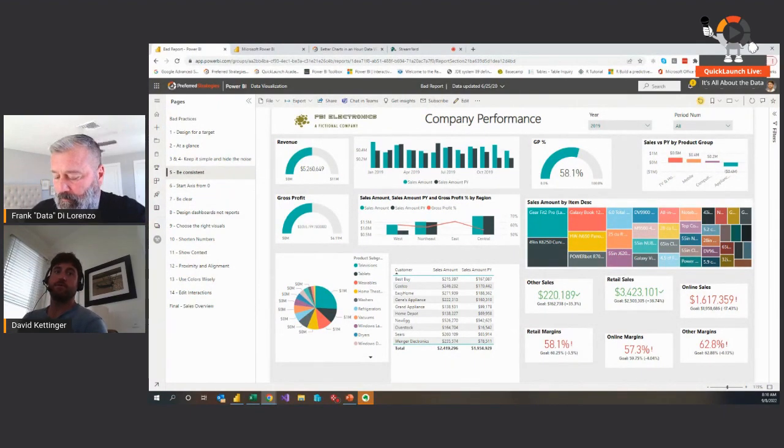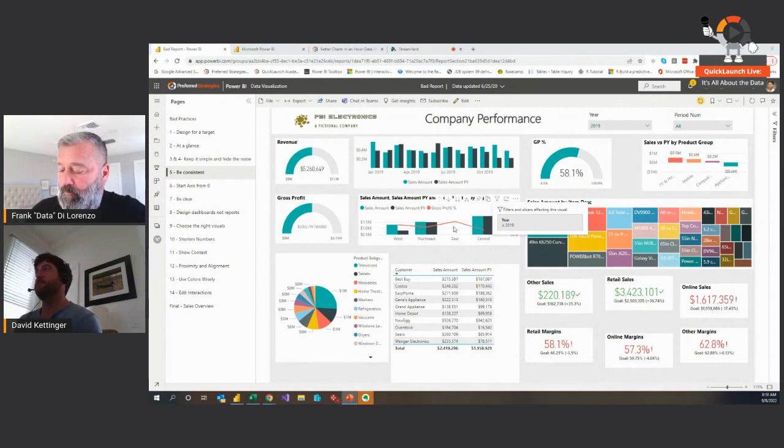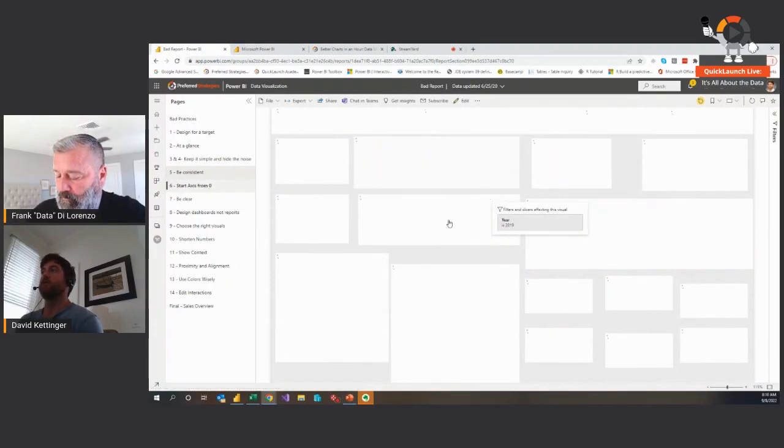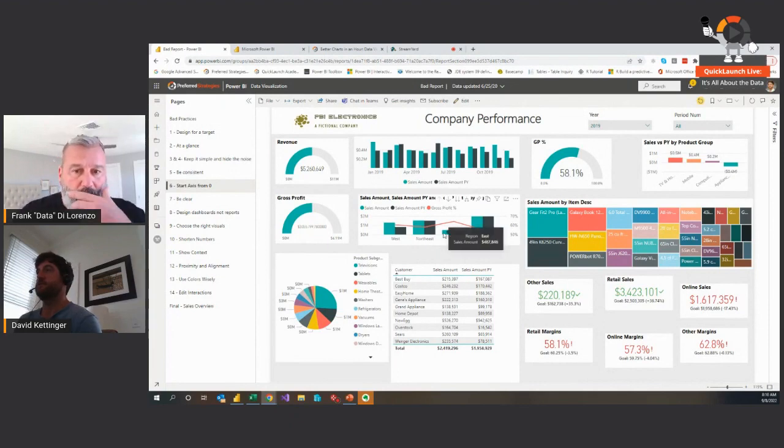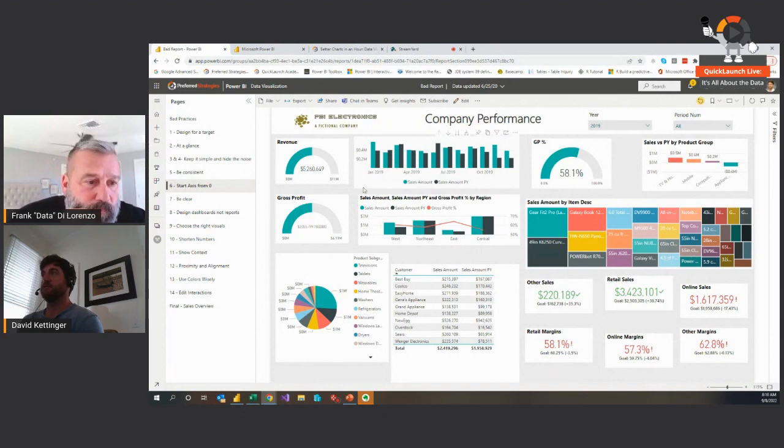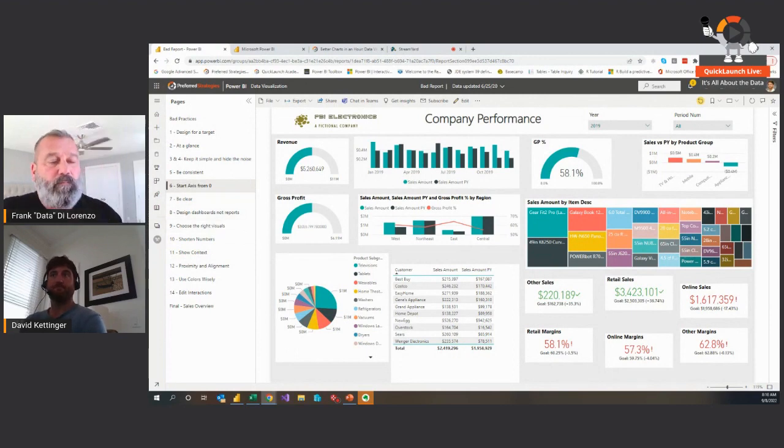So this is important because we want to make our dashboards as easily digestible as possible. And so if we look at this visual here, you can see that it looks like the East doesn't have any sales for this time period. But if we change the axis to start from zero instead of 500,000, you'll notice that the East actually does have some sales in it. So now we're more consistent across our visualizations starting from zero, like up here. So keep that in mind as you're creating visualizations.